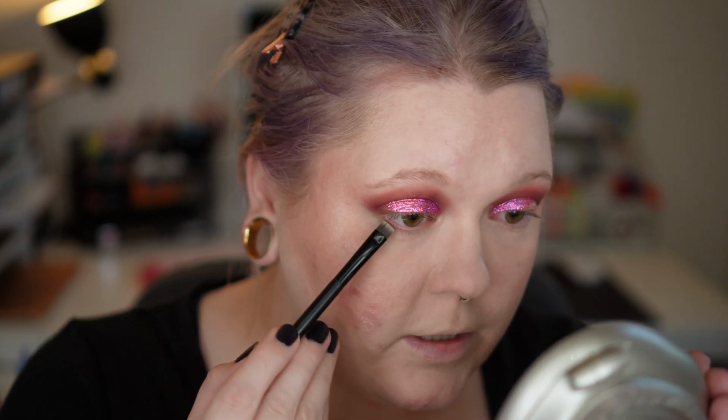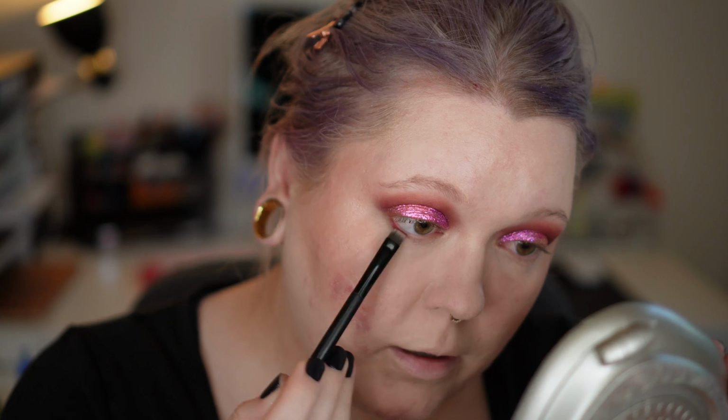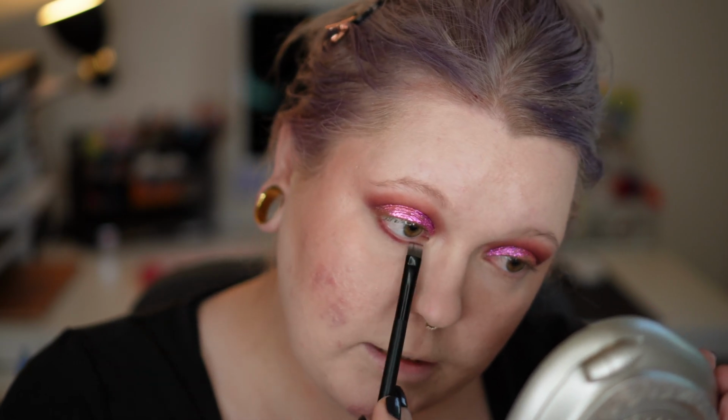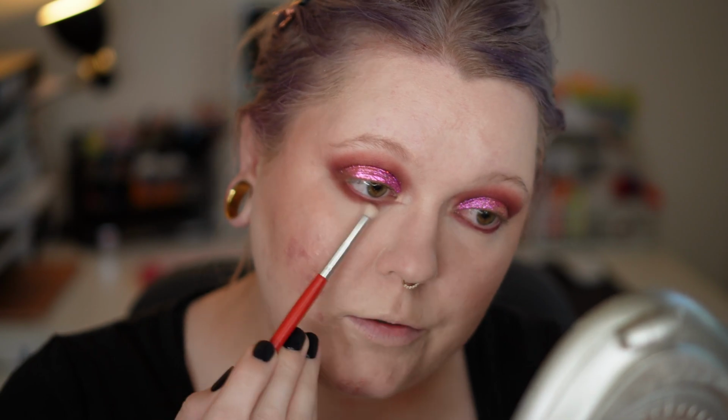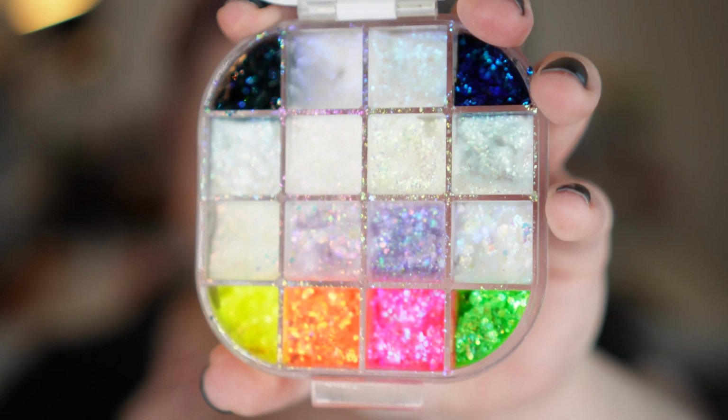So to finish the under eyes, I'm going back into Moonlit Seduction from Pat McGrath, back into the Plum Cabaret shade. I swipe it along my lower lashes, and then I blend that out with the Rosewood Romantique that we use as transition shade. Now the Space Case Mini is left, and I will use one of these shades as inner corner highlight, which actually is my favorite way of using these. Let me just show you this one up close.